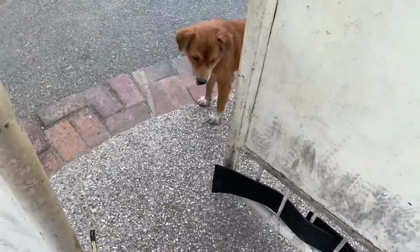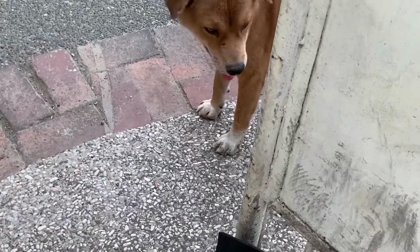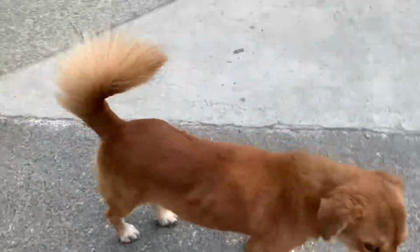We're waiting for the bed. No. There's the van we're looking for. There it is.